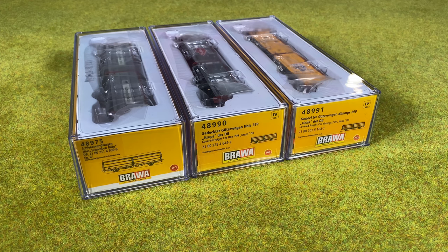So these cars I've actually been looking at for some time. I actually really like the design of this. I like the fact that they are sliding wall cars, although I'm not sure that that's actually modeled. They are from era 3 and 4. So where the modern freight is mostly containers or semi-trailers and so on, these represent to me some of the more classic transport of freight, where it's actually either parcels or other cargo.